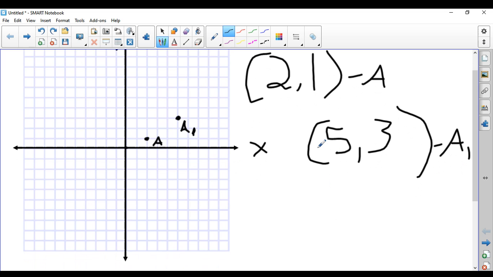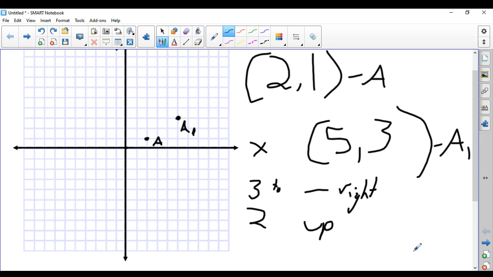You will be asked, hey, how did I get from A to A1? You're just counting, and you have to write it very clearly. I moved 1, 2, 3 to the right, and 1, 2 up. 3 to the right, and 2 up.